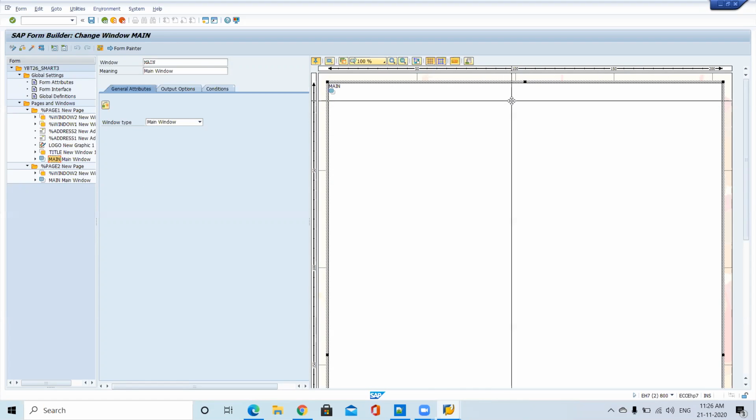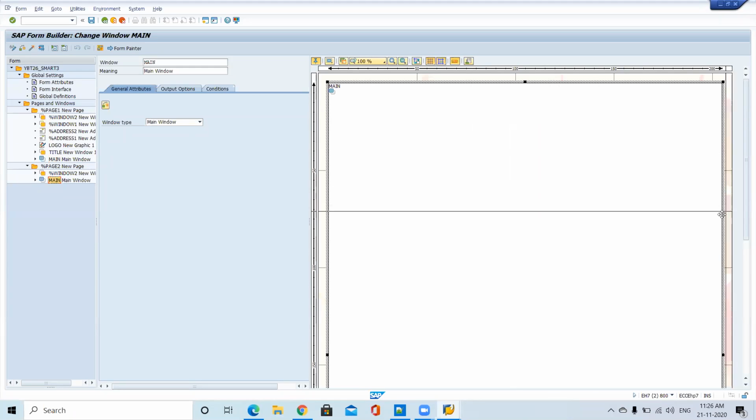Only the height we increased. At the same time, the top margin we increased. Why? Because we have a lot of space at the top and I want to utilize it. So that's why we increased the height, not the width. That is an important point. By mistake, if you try to change the width of the window here, it will reflect there also. Don't touch the width of the window. That will create a problem.